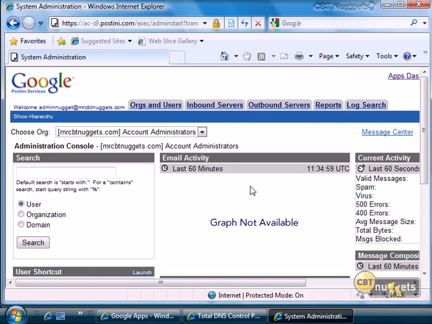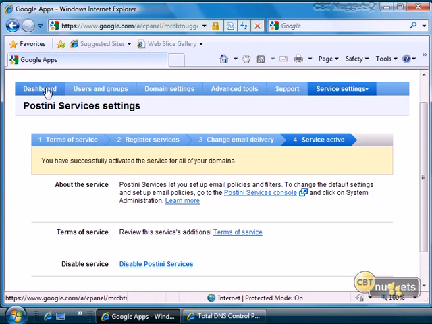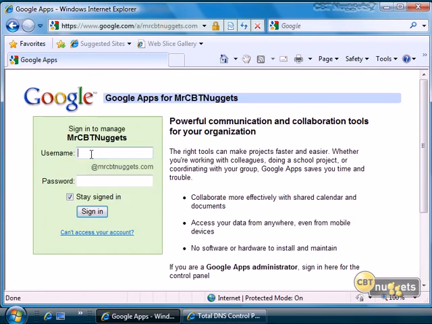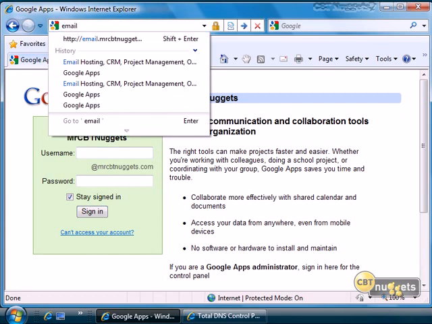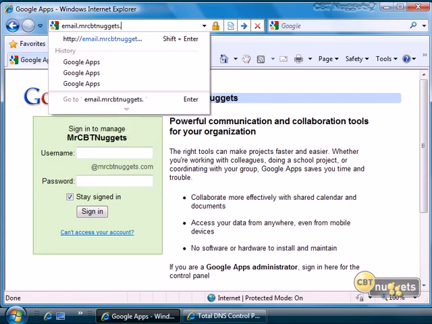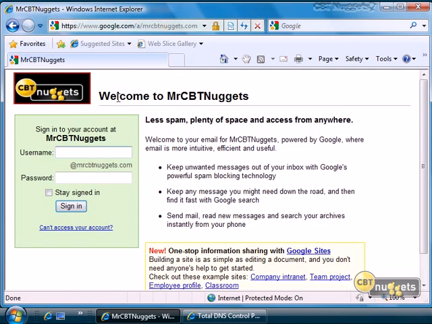So if I literally come over here, let's go ahead and close out of this. Come back to our dashboard right here. Let's just show you how this might work. We're going to go ahead and sign out of Mr. CBT Nuggets. And instead, we're going to go up here and type in email.mrcbtnuggets.com. We're going to click on that, sign into our account. Look at that splash page, all set up, ready to go. And let's sign in as Jeremy today. So go into jeremy@mrcbtnuggets.com, put in Jeremy's top secret password. We sign in, and now we are ready to go.